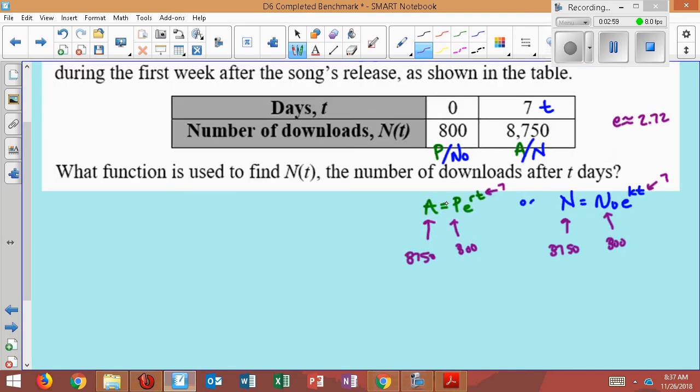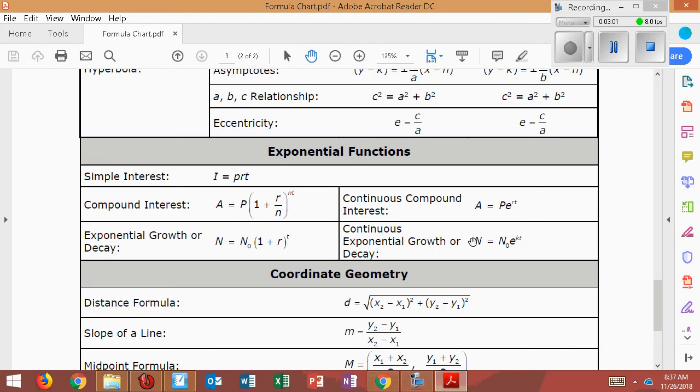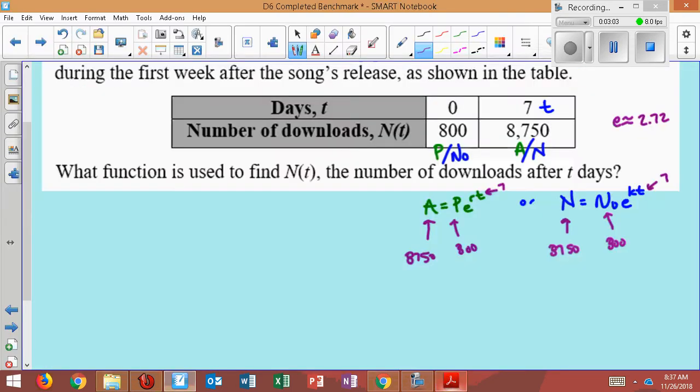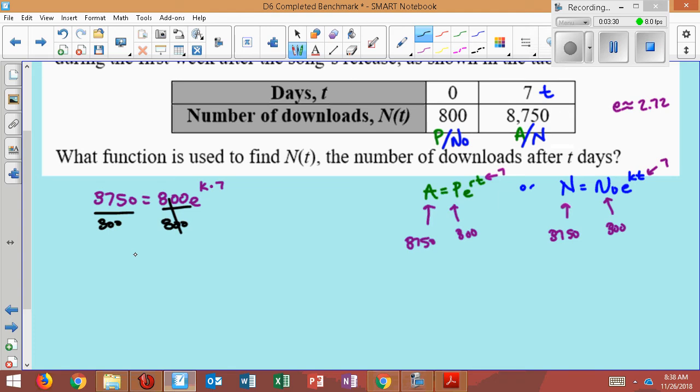So I'm going to rewrite this, since we have it written for both formulas, both ones on the right that say continuous. I'm now just going to solve it once on the side because, as I said, they're exactly the same. So we have 8,750 equals 800 times e to the power of k times 7. Now this is most directly how it looks. And if I wanted to solve, I would get e by itself. So the first thing I would do is divide by 800. By the way, if you know your calculator tricks, you could solve this. You could graph to see where they intersect. I'm going to just show you by algebra how you'd solve this.